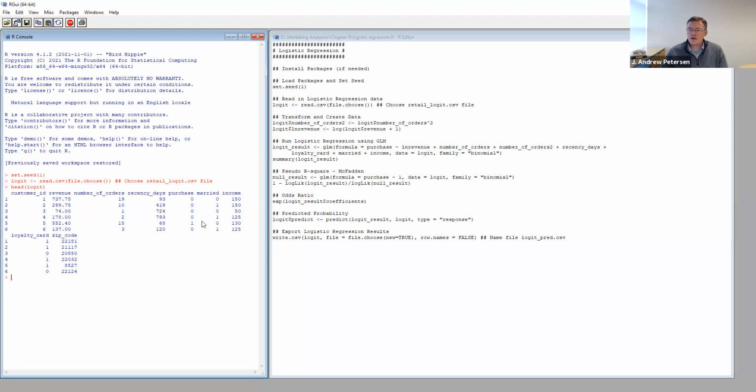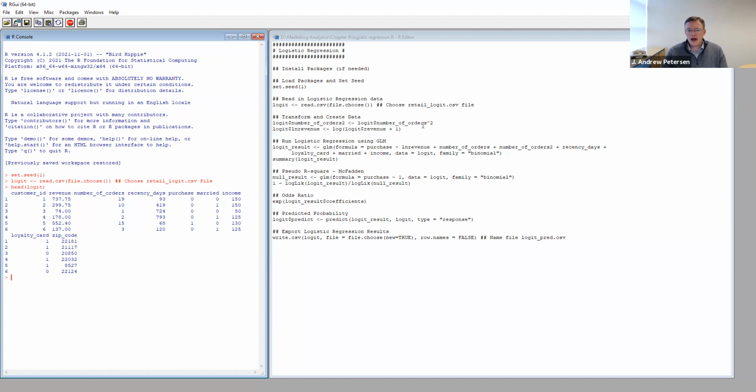And we also have a few pieces of demographic information. We have whether that customer is listed as being married or not, their income level in thousands of dollars, and whether or not they're a loyalty card member of our loyalty program. We also have their zip code, but we won't use that for running the logistic regression.